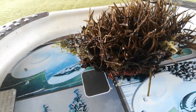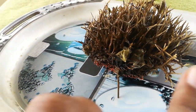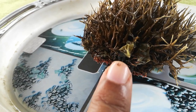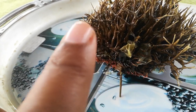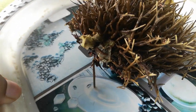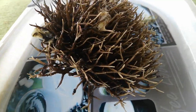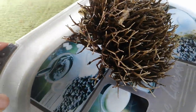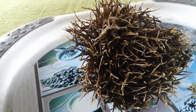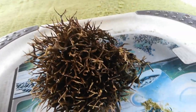It was there in my fertilizer water that I had kept one month back. Those that you see there are some leftover leaf waste. This is how it looks. I was quite surprised to find it because I have never seen it before, and I had to do a lot of research.